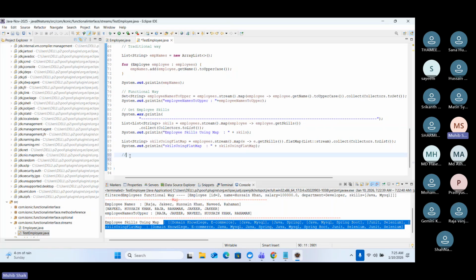Terminal operations we have: first anyMatch. Any match method we will discuss. Any match, all match, then none match. These three we will discuss. These three look similar, but a few differences are there.